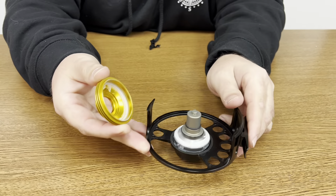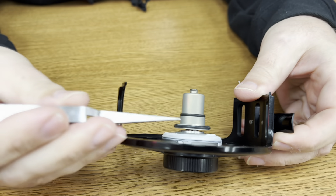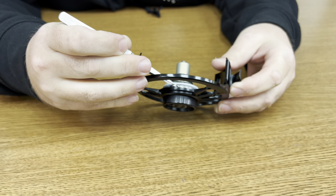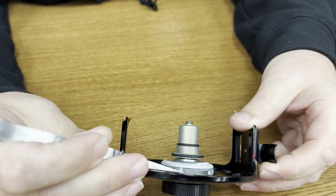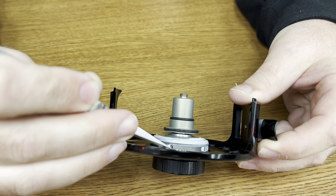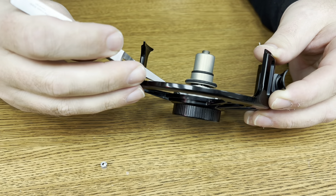Instead of a one-way bearing, which most reels have, he uses these little tiny pieces — they look like donuts almost. I'll take one out for you. So that's on one side, and then you have these pads on the other side. If you switch the configuration — take this donut, slide this pad over, then put the donut where the pad was — and do that in all four spots, you would change the retrieve.